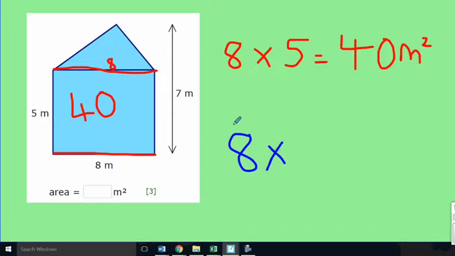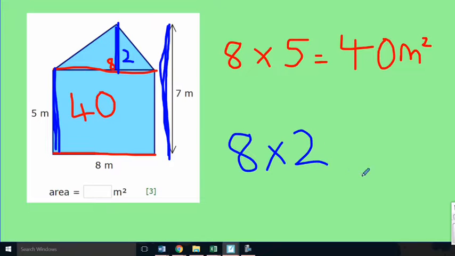Okay, so let's do the triangle a different colour. So we've got triangle base 8. Now we need to multiply by the triangle's vertical height here. But again, it's not given us the vertical height this time, so we have to work it out ourselves. Now we know the height here of the rectangle is 5, and we know by looking at this arrow that the full height of the whole compound shape is 7. So if this part is 5, the whole length is 7, we know that the remaining part here must be 2 meters. Okay, so we're multiplying the height of the triangle, which is 2, to get 16.